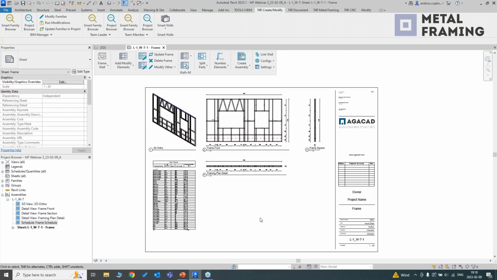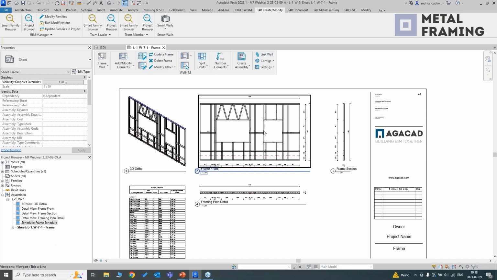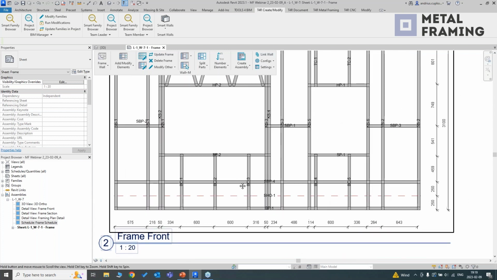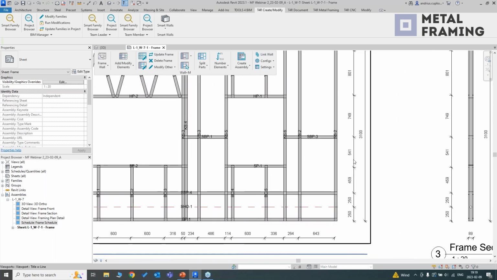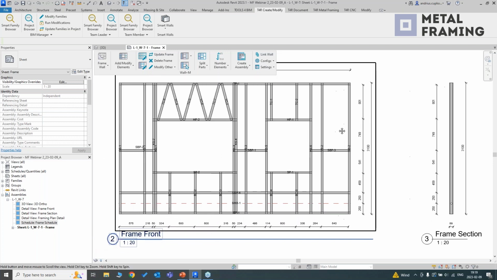I will show you later what I actually mean. But the best part about this automated assembly is that we have automated our dimensions and our tags, and you can see these are in millimeters, but again, you can use the imperial system if you need to.